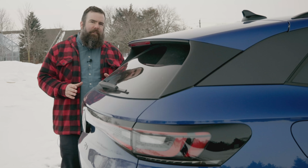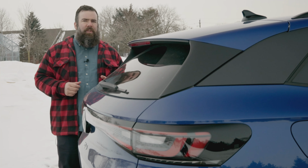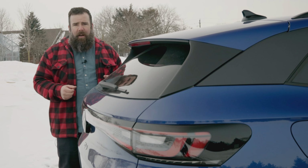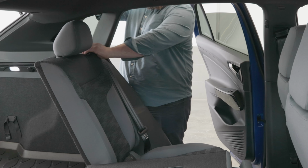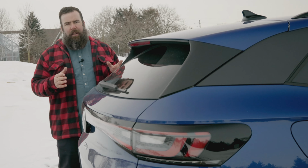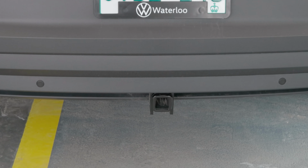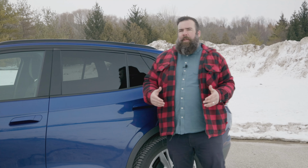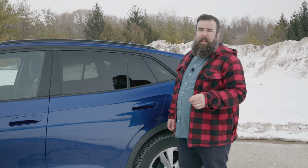The cargo space in the ID4 is quite good. Volkswagen decided not to go with that hatch look that most EV SUVs are going for, and they wanted to eliminate the slope in the back as best they could. This allows you a maximum cargo space of 1,818 liters. And in Volkswagen fashion, you still get the split back seats and that optional pass-through in the statement package. Should you need more space, Volkswagen has you covered because the all-wheel drive model comes with a hitch and a towing capacity of 2,700 pounds. Now, we also can't forget about the passenger space in the back. Volkswagen does their best to keep those passengers as comfortable as possible.